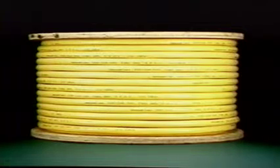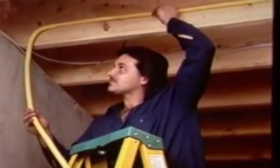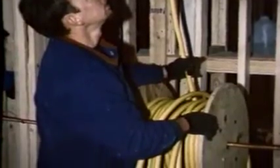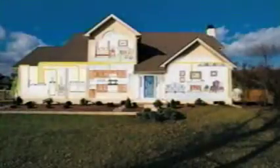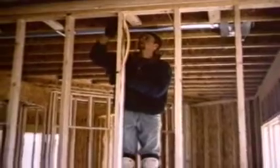Obviously, this is much lighter than black iron pipe, reducing the physical strain of lifting and manipulating it. TracPipe also lessens the potential for cuts and workman's comp claims. TracPipe's light weight and flexibility leads to greater ease when running pipe overhead. One installer alone can quickly pipe an entire building and provide an opportunity to increase the number and placement of gas outlets offered to new home buyers, a value-added benefit of TracPipe for gas utilities and home builders. And where black iron pipe has been either difficult or impossible to maneuver, such as second-floor laundries, gas fireplaces, island ranges, and over cathedral ceilings, TracPipe makes installation possible and easy.